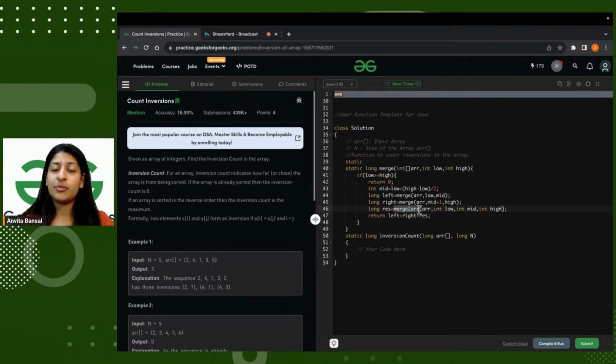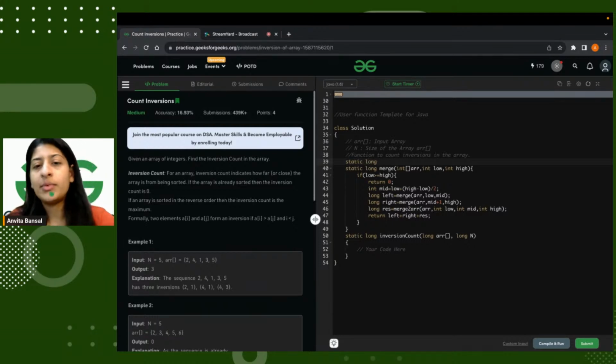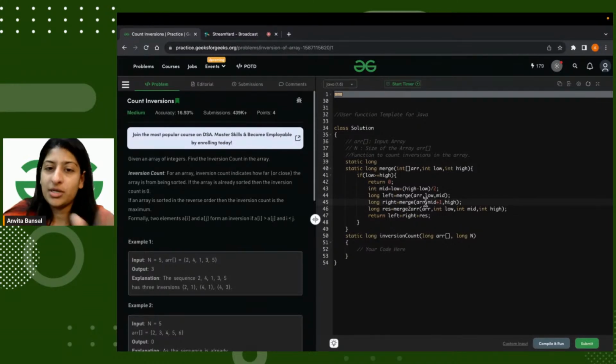Because you want a bigger array now in which the elements will be in sorted order. But within that step, you are also finding if there is some count inversion pair. And how are you calculating? You are comparing an element from left with right, and using some information, you are calculating your answer. Let's do that. And finally, after all the operations, I will be copying all the elements from that temp array back to my original array, because I want my modification in my original array, right? See, in my merge, I'm passing ARR only, not some different temp arrays. So the modifications need to be done in your original array finally.